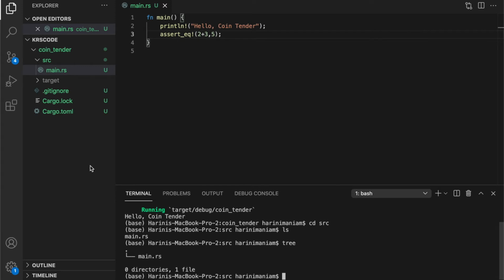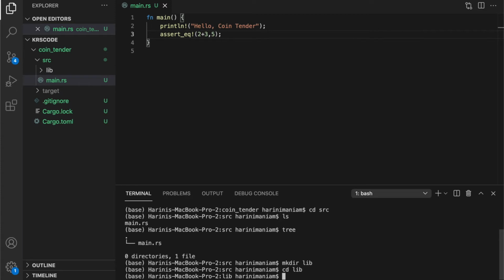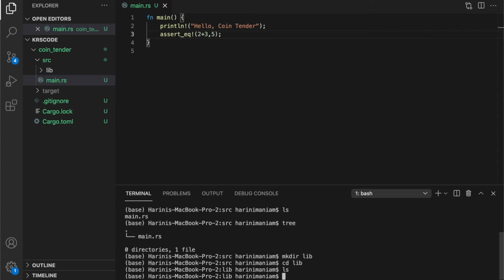So now the src directory has main.rs. I'm trying to create 2 directories. So I have one directory first to start with, mkdir lib, stands for library. So within this lib, I am going to house my tests and my working code.